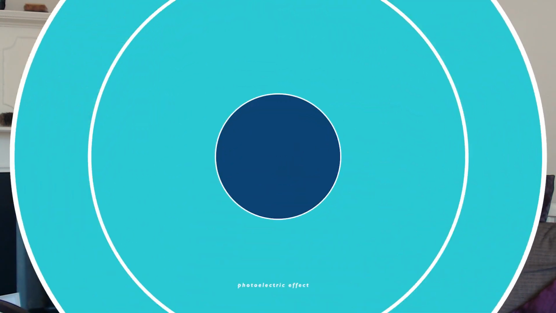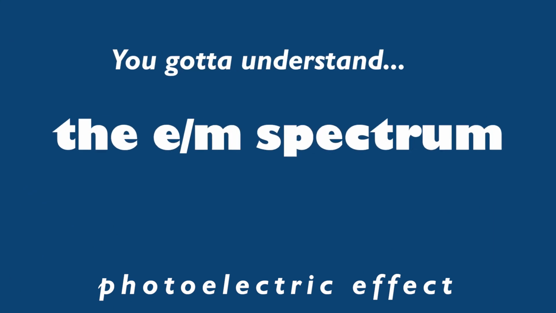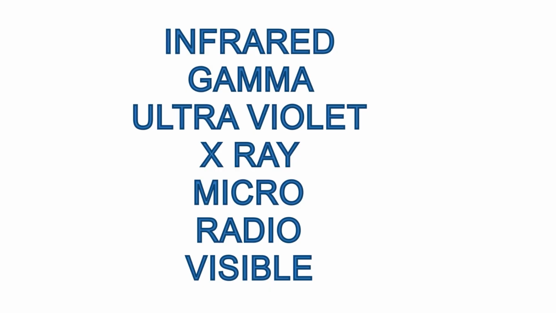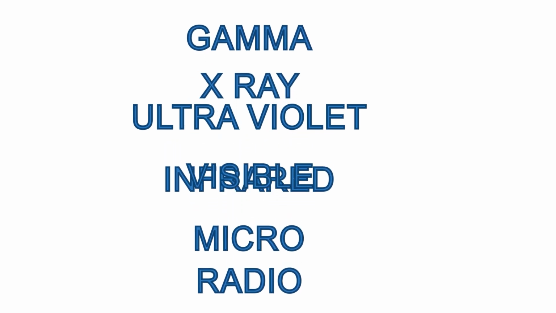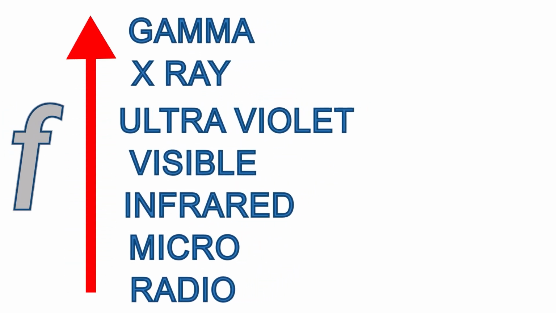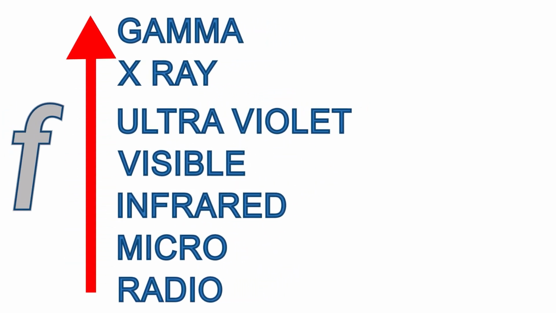The first of my basic points that you have to understand in order to grasp the photoelectric effect is all about the electromagnetic spectrum. You need to be fully aware that the electromagnetic spectrum is considered to be made up of tiny, discrete little packets of energy called photons. The order of the spectrum is dependent on the frequency of these photons. And we know that the energy of these photons is given by E = hf, where h is Planck's constant.